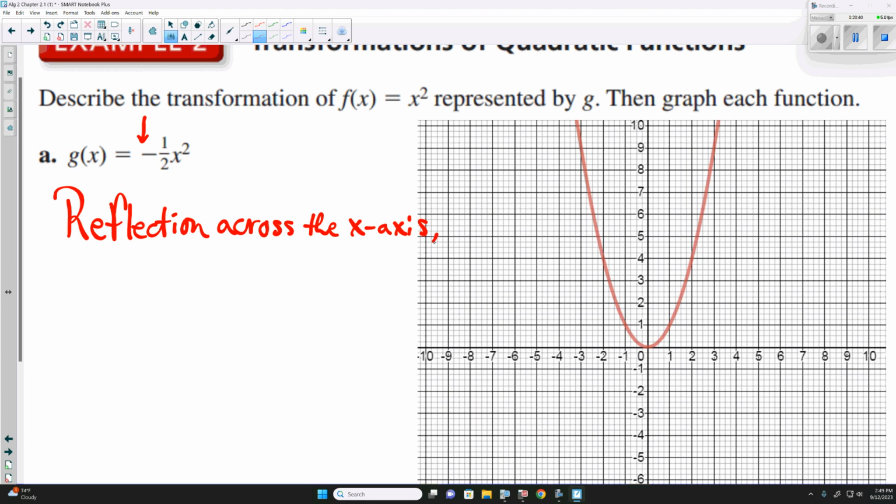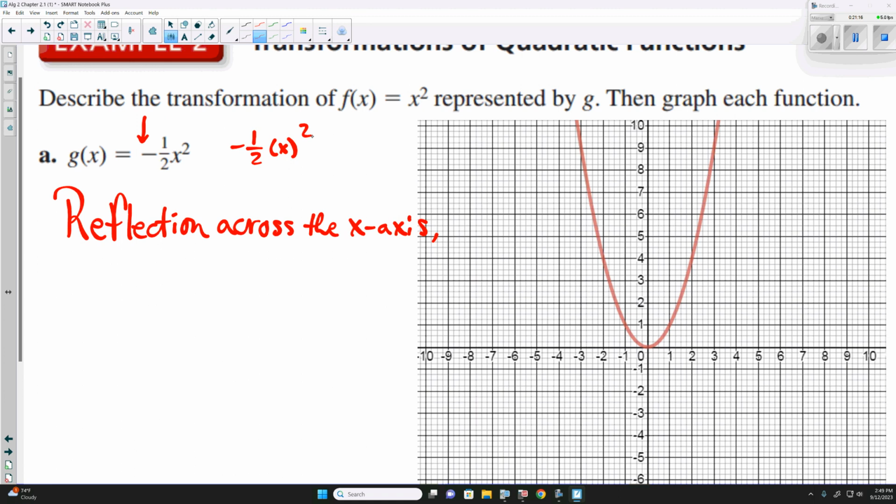Now, it's a reflection across the x-axis because the negative is outside parentheses. If there are no parentheses put in, it's automatically understood to be outside. Because if I were to write them in, it would look like this here. We would have the parentheses strictly around the x, but there's no real reason to put them there. Questions on the reflection part?